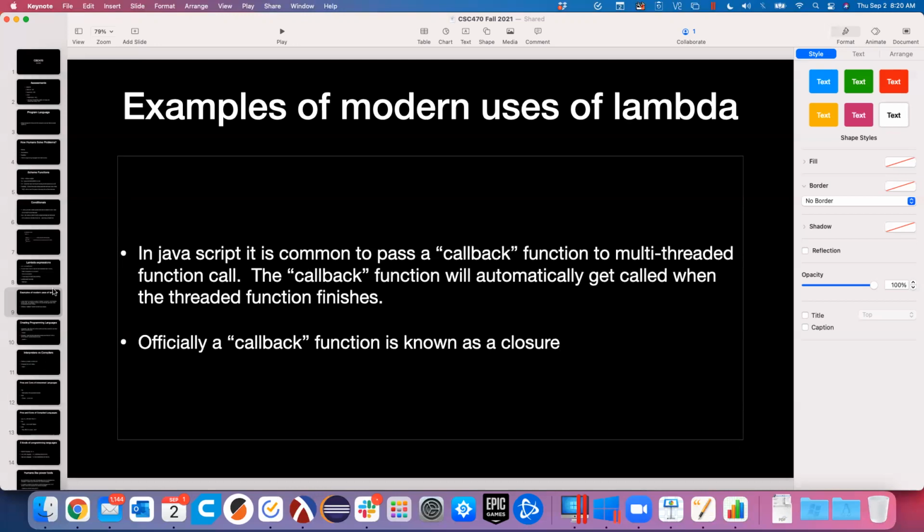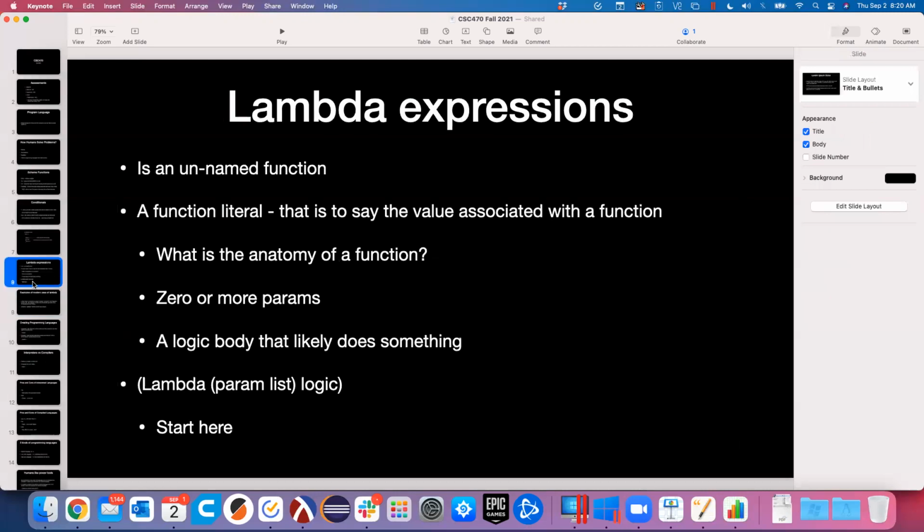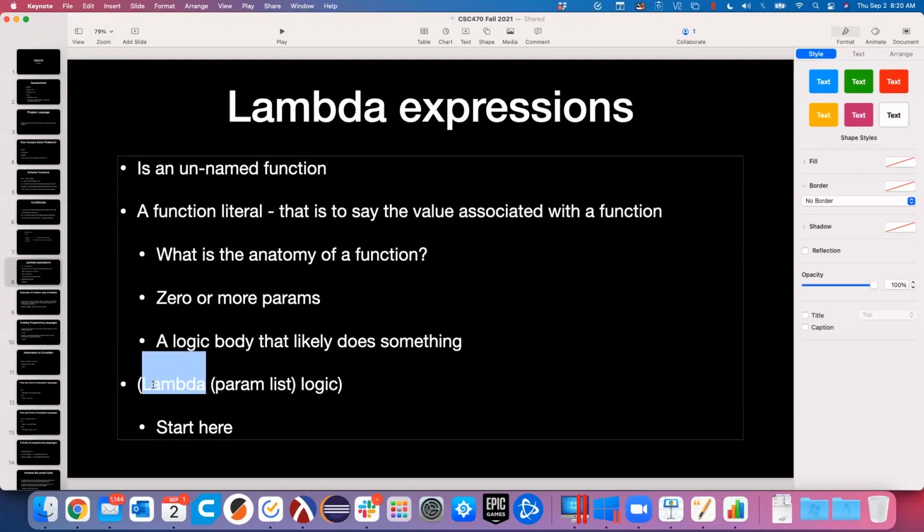All right. Syntax for a lambda is the word lambda. It is in lowercase, but Keynote here wants to self-correct me. So lambda, notice it's all in a list. Scheme's a list-based language, so it's going to be pretty much all the time. You're going to have your stuff contained in a list.